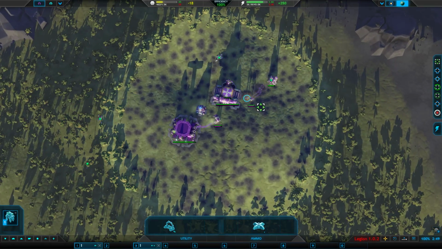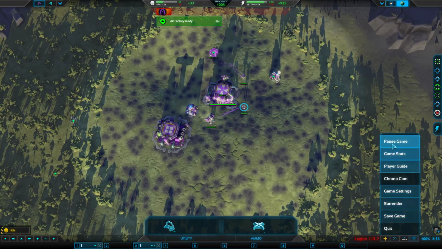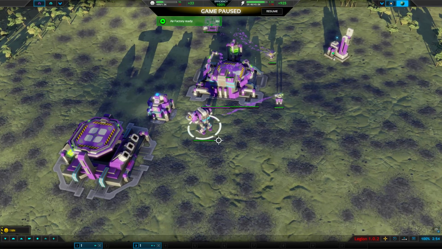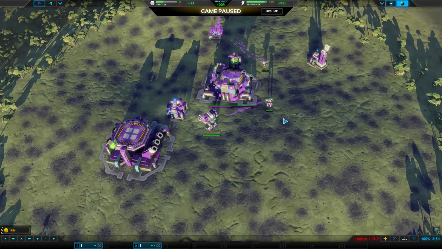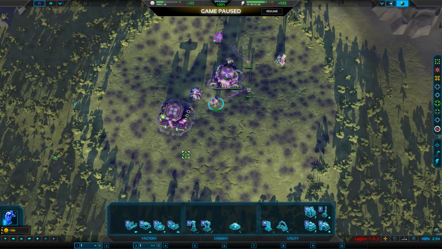Out comes the first combat fabber here. That one you set to reclaim the commander like that. So this gives economy to you. It gives you 30 economy every tick, directly taken from your commander, and it drains his health.